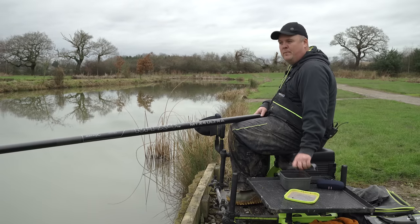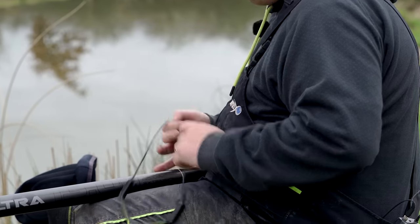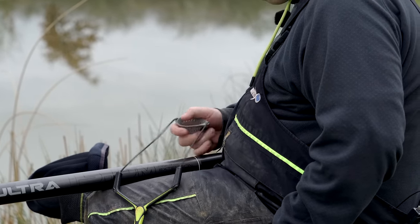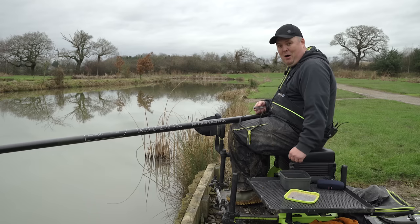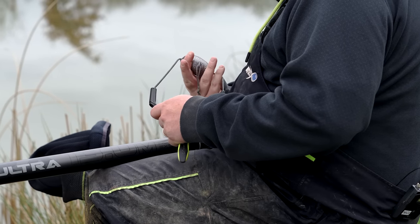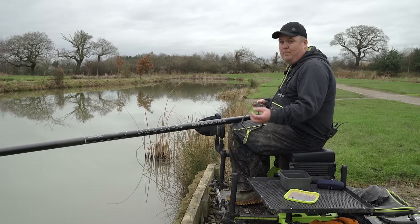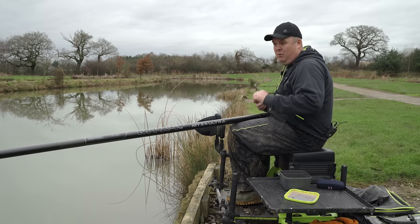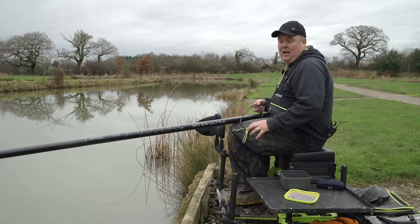So all it comes down to now is feeding. I've got my catapult. First thing I want to do is grab the cup in my right hand — my right hand actually never moves, it stays in a fixed position all the time when I'm holding the pole. I want to have my cup ready to accept the bait. I'm holding the cup and I can literally grab that without even looking at it. Face the cup upwards so I've got the string in between my fingers nicely — that's ready to go. The cup's there ready for me to put the bait into it, so I can keep watching my float. I've rested the catapult frame along my leg, everything's straight and ready to go.